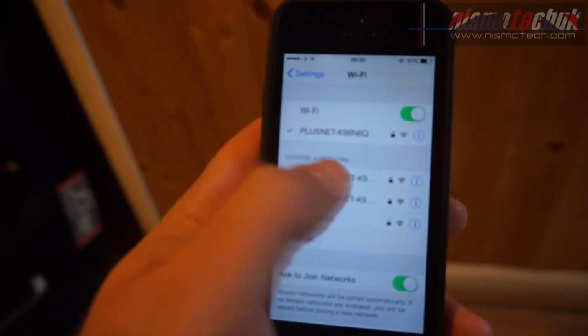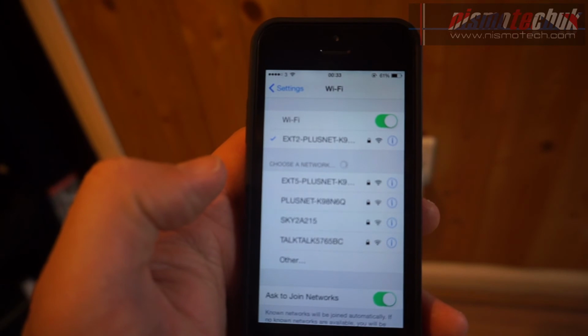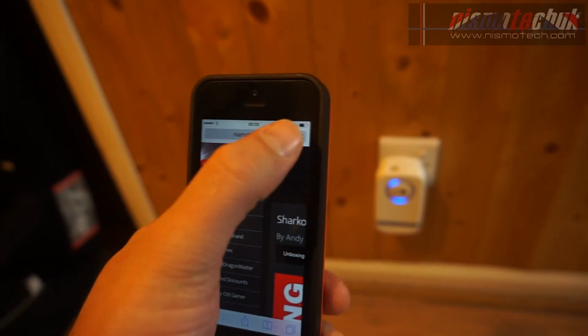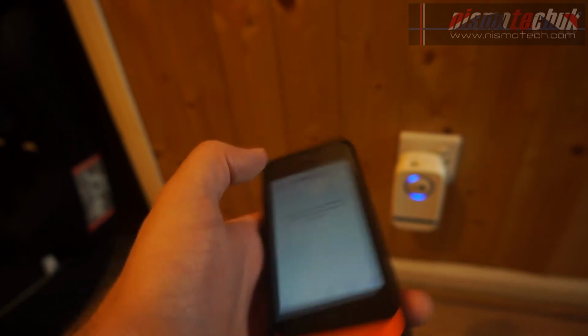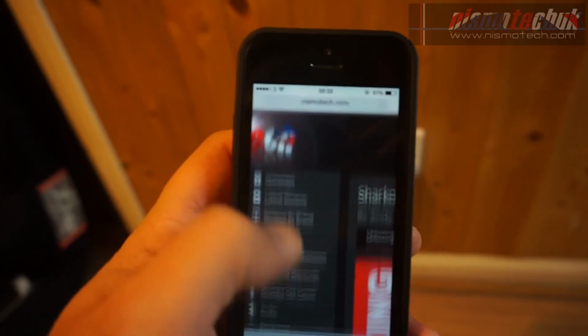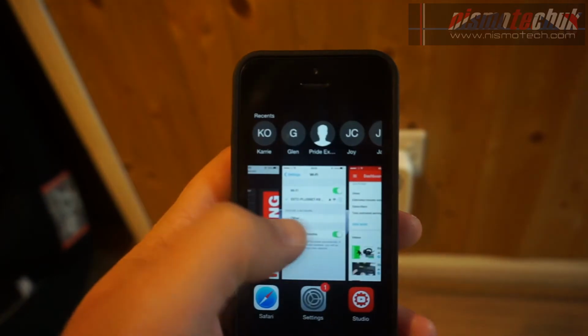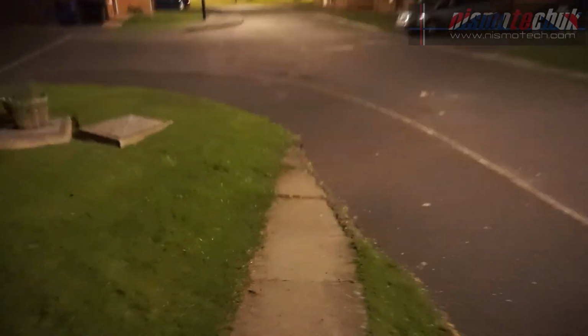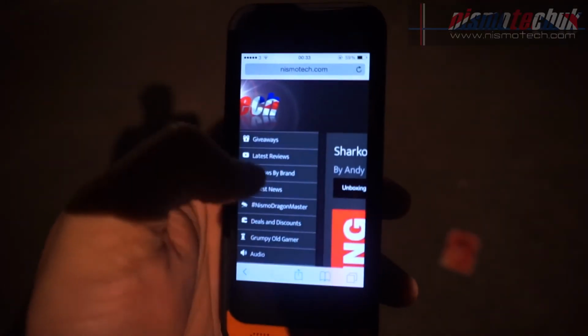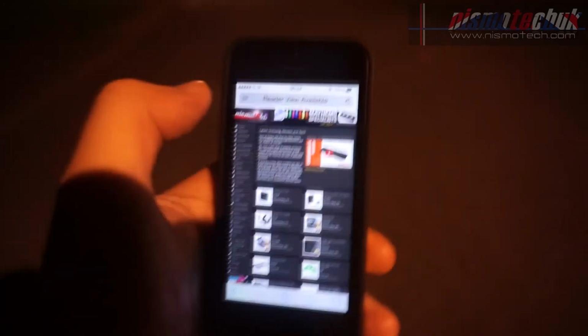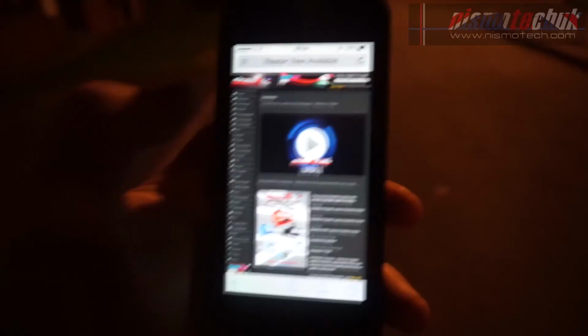Okay, so now onto the second test, and as you can see, I'm starting to connect onto the 2.4 gigahertz band from the Wi-Fi extender. I'm just going to load my website just to make sure that we have got a connection, and we're going to start heading off outside. As I was heading outside, I went to the location that I was last at with the range that I had from my own Wi-Fi, and started to move backwards towards the main road. Obviously I'm double checking that I've got internet access, making sure that my website loads, but also that it loads in a quick enough time.